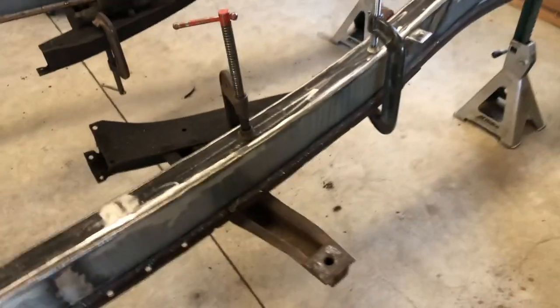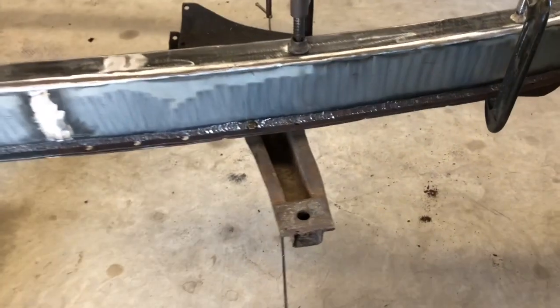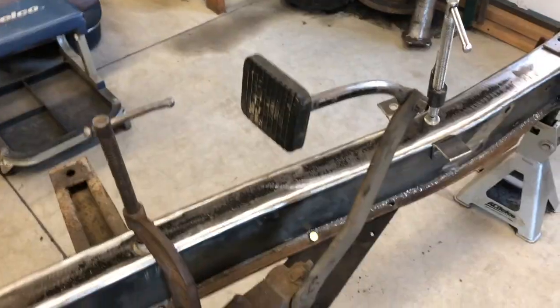Sitting in place. That was needed so I could get all these pieces lined up correctly. I've got two pieces of the K-member temporarily clamped in place. This side, I care because I'm gonna be making this body mount. And the same on that side as well as the brake pedal.